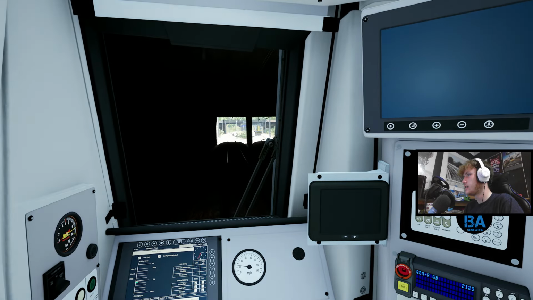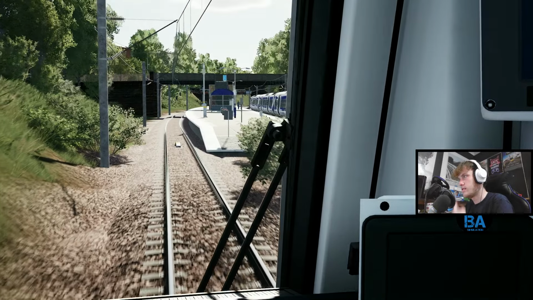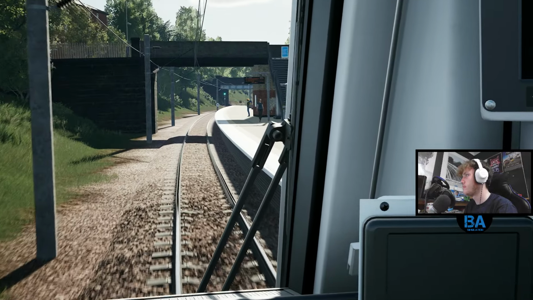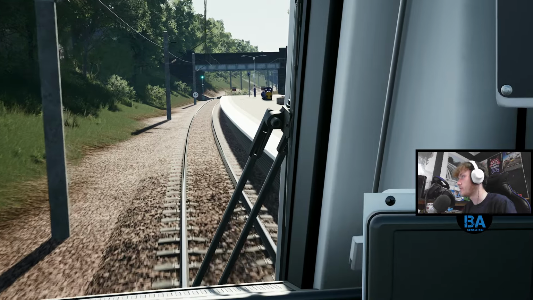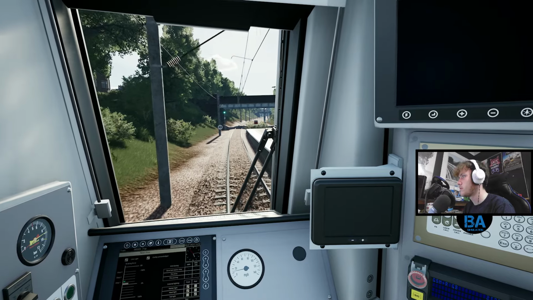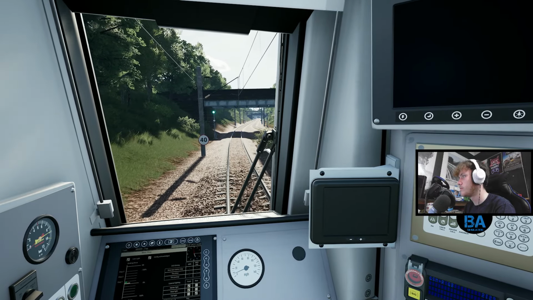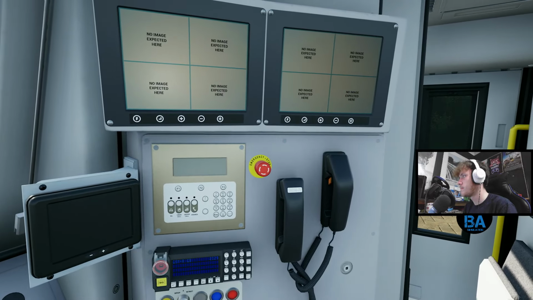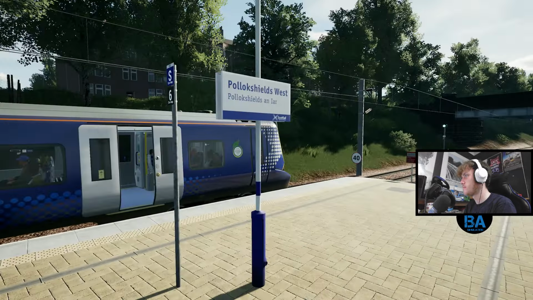There's another 380. Right, Pollokshields West we're coming into. There's a stop marker for this one. I think it's to the end. I can't see anything else here. Let's go down to the end. Stop markers on the other side as well. I'd say that will be alright. Yeah, here we are. So neutral, right side door release. Yeah, that'll do.